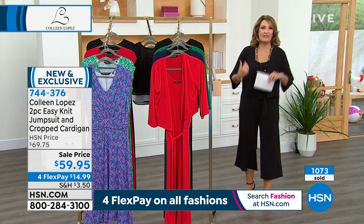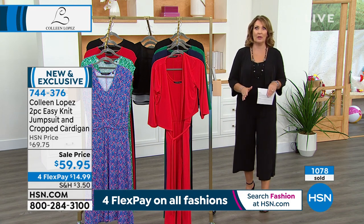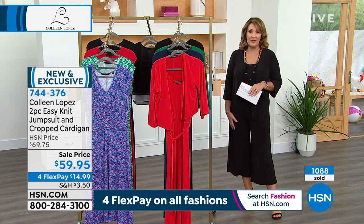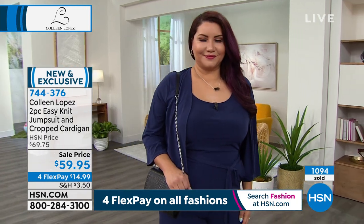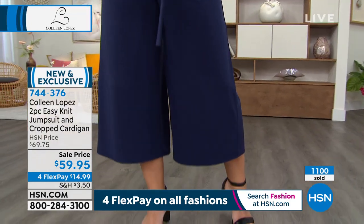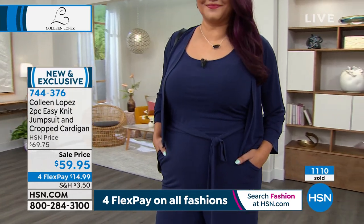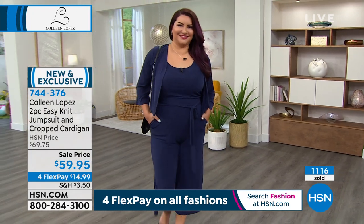When my sample arrived I started playing in my closet, trying different jackets and shoes. When I put it on with a tall boot it looked so good — almost like a little gaucho pant. Come fall, you will not put this to the back of your closet, especially if you order it in black or navy or even the green. Depending on how you style it — even for the holidays in the red — this is not just something you wear for summertime. It looks great on every body type, height, and weight.